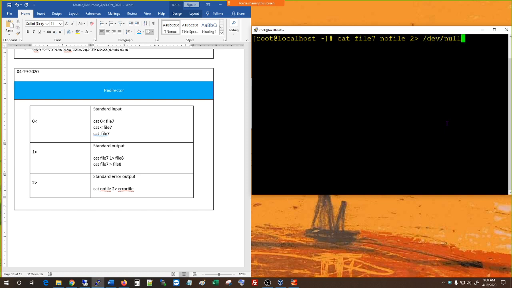What is this? This is considered a black hole. If you don't really want to see any error messages on the screen, this is the command: use the redirector to send it to the black hole. This is considered a black hole.